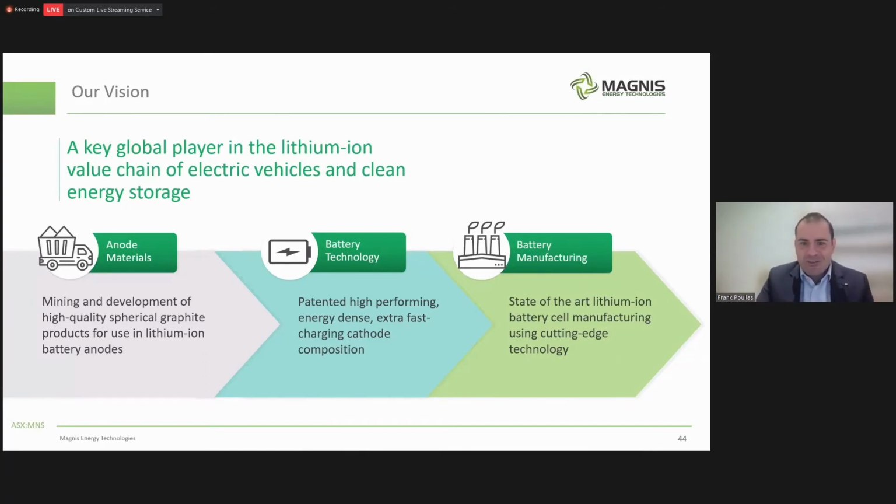On the topic of today's conference, a hidden gem, I believe in the battery space, Magnis is a hidden gem, and it's probably one of those stories that isn't as well known in the marketplace, but we have been working at this for a long time in the background. So when you see some of these plants and the technology and our mine as well, and the stage it's at, do realize that from where the mine is today, or from where these battery plants are, we're talking about minimum 5 years to 8 years, and the battery tech's more than 10 years as well. So while the story might seem new, it's not so new, and there's been a lot of work that's gone in the background to get us to where we are today.